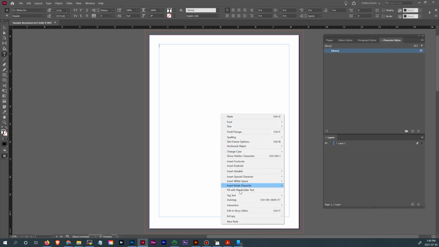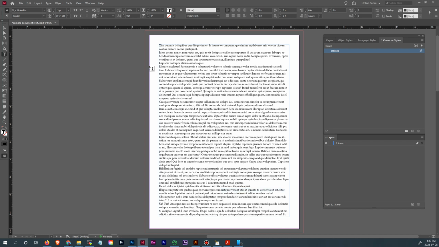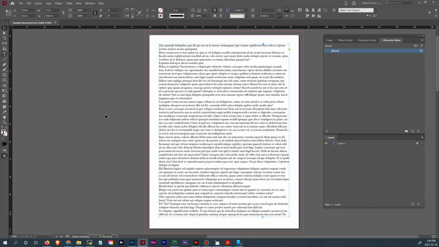So right click. So there we go. There's a bunch of text that we can work with. Right out of the gate, nothing customized yet. Character styles, none. Paragraph styles, basic paragraph. So basic paragraph is the default. It's the first thing. If you don't have any other style applied to an object, that's the type style that's going to get applied. You might as well use it. You might as well customize it to your style.